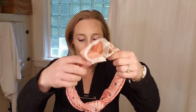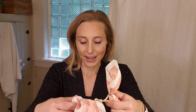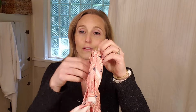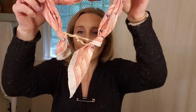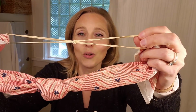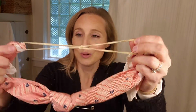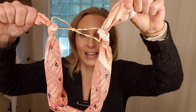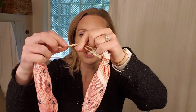But I found like there's a way that you can rig a bandana so that you can wear it as a headband. So I've just taken one of my scarves and I tied it in the middle, and then these are the ends. Now I've rigged it so I've got these rubber bands down here, and I just kind of tied them in and connected two together.